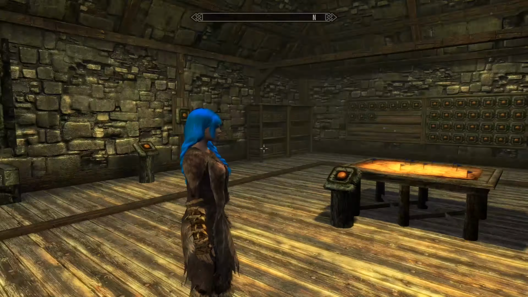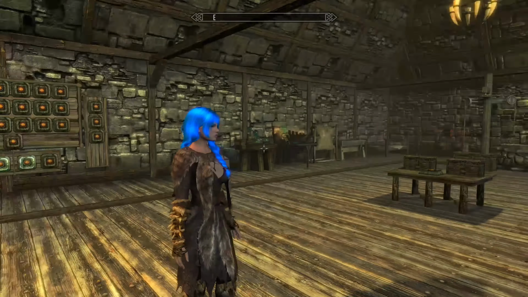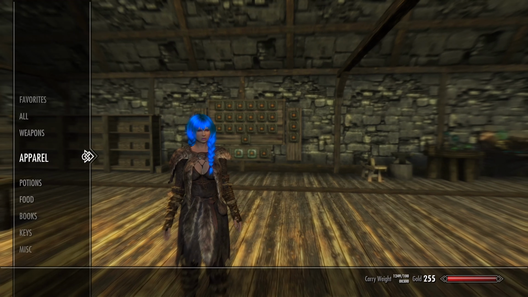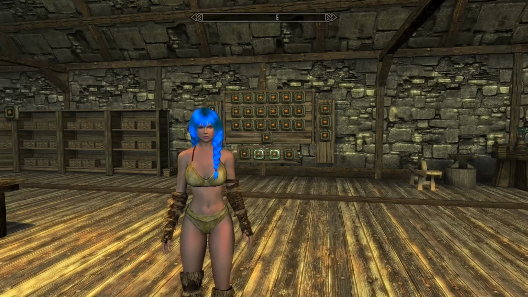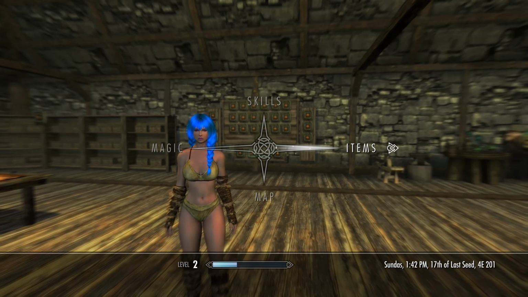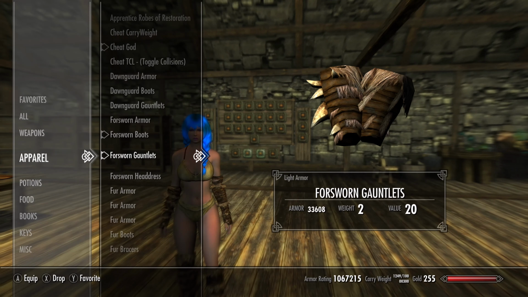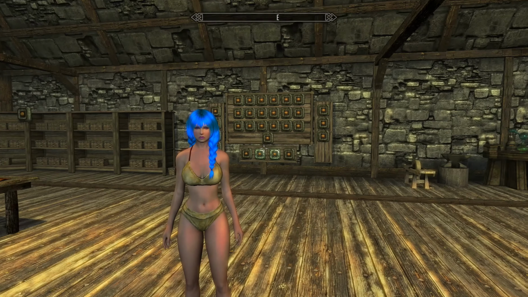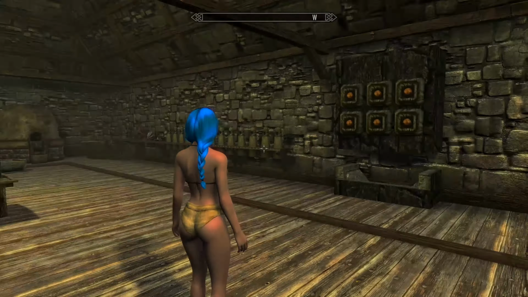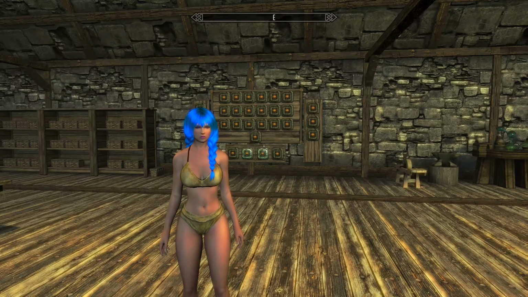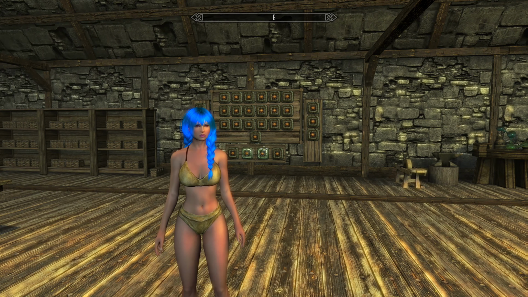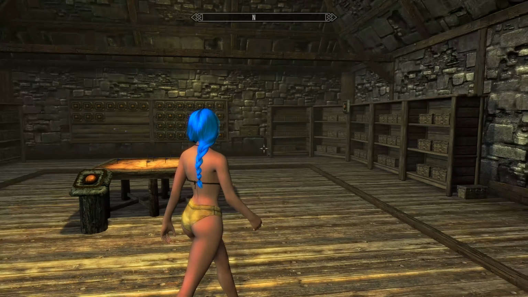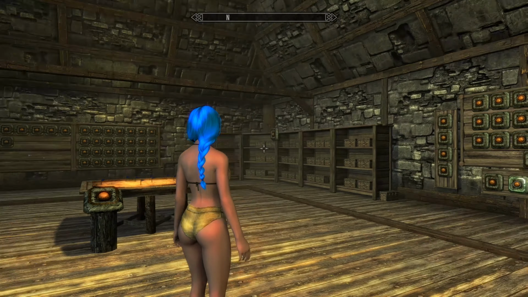Now, one thing of note to remember, TBBP, the physics, is not really going to work with this. They did not make this body to have any of the jiggle physics, okay? So it's not going to work with this. However, the appearance is there. It looks great. So that little bit of physics in the game, it really isn't a big deal unless you just really want to see it.